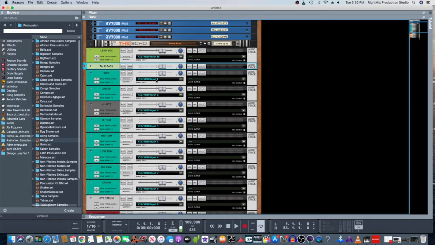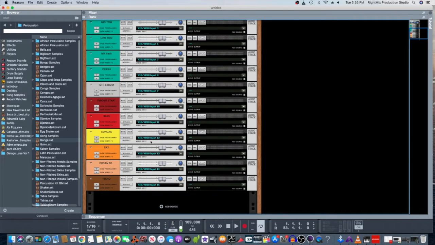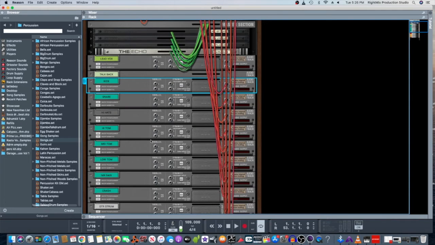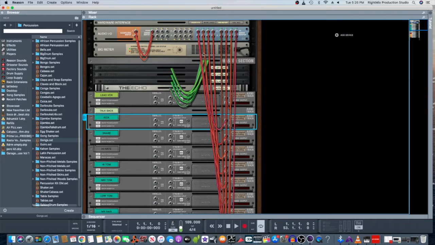You can see how the inputs are labeled, and let me flip the rack. You can see I wired each of the output tracks directly into the hardware interface.